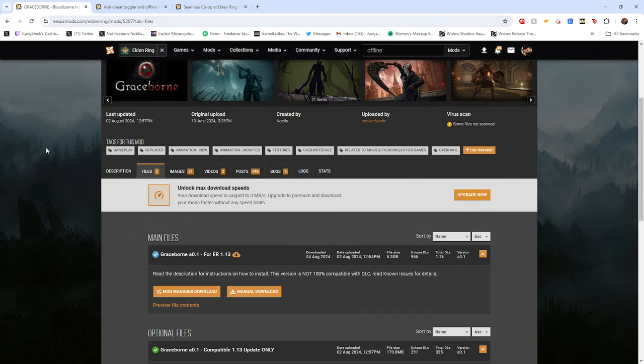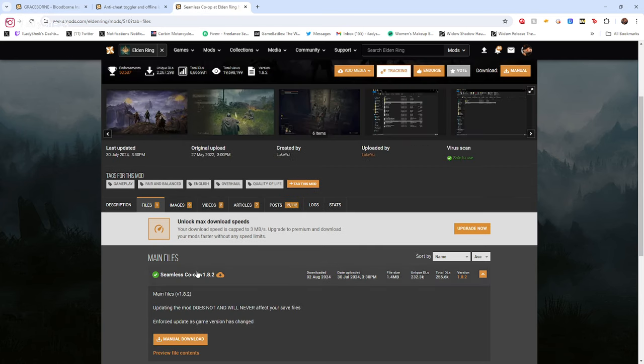Okay, so this is for the 1.13 game version, 1.13.1 calibration version of Elden Ring, and how to install it with Graceborne, and also I'm going to teach you how to install it with Seamless. And if you do happen to use a non-Steam version of Elden Ring, or you can't seem to have the mod launch up with the bat file for the Mod Engine 2 folder, I would teach you how to use another method that works with the non-Steam version of Elden Ring.